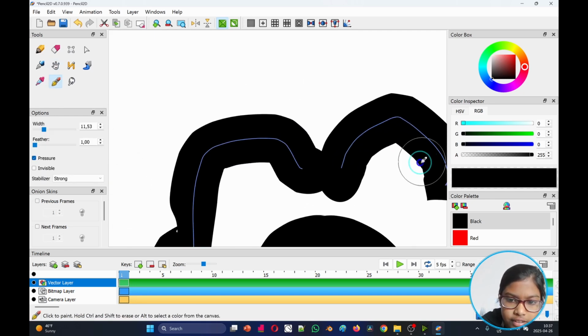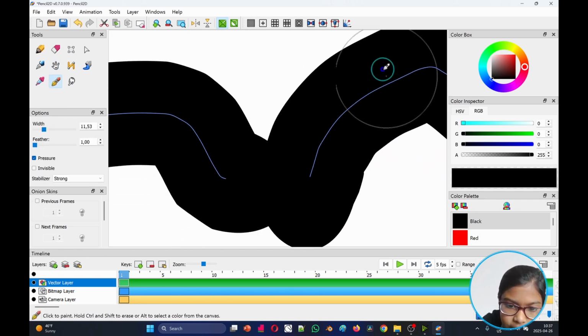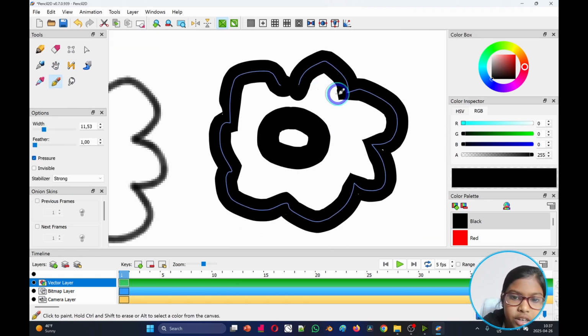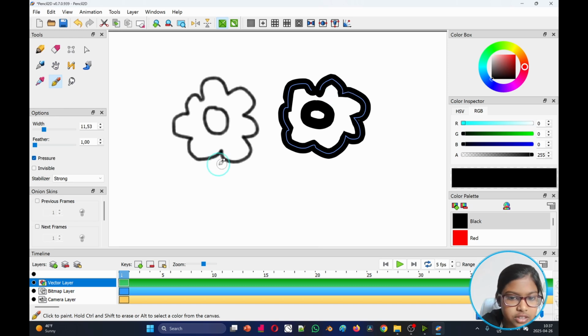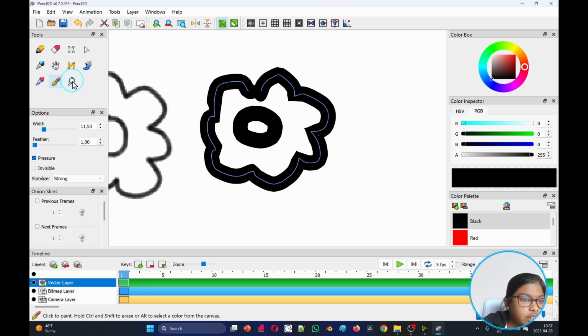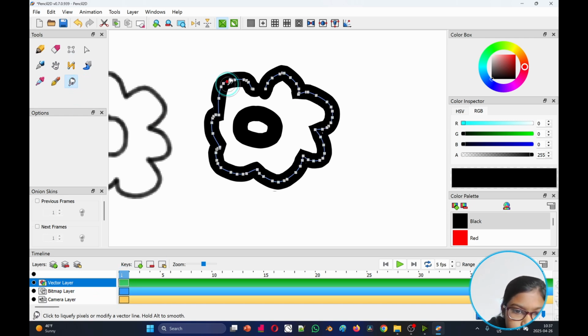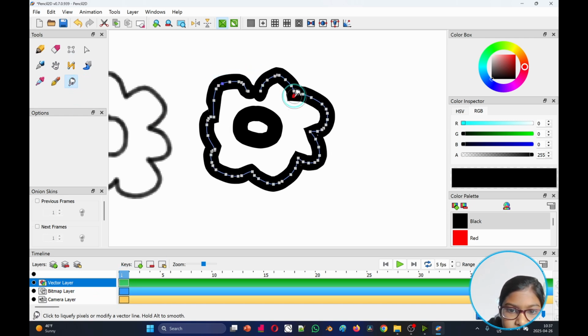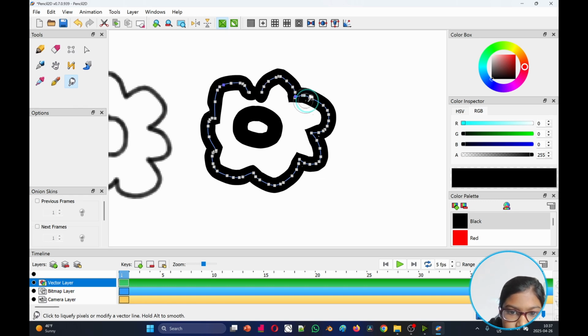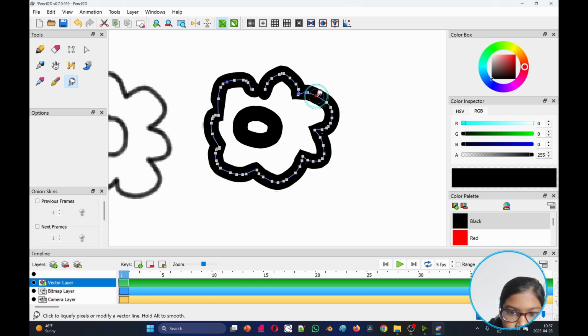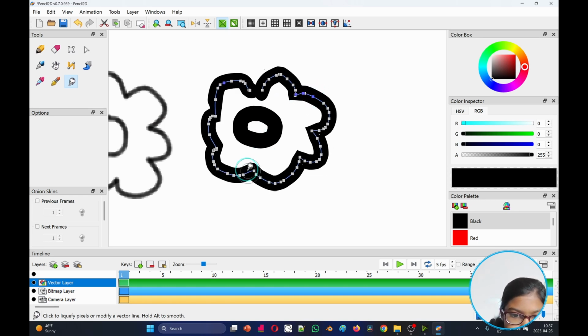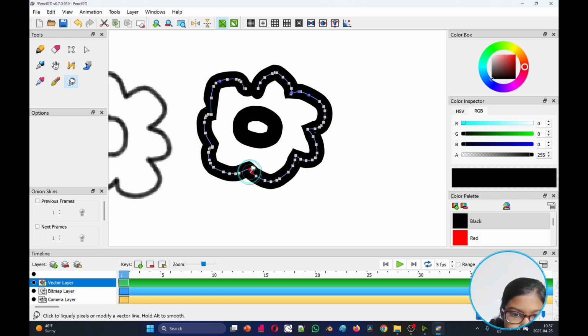So now if I look carefully, it doesn't really have pixels. Well, a vector layer has nodes and a bitmap layer doesn't. If I go to the smudge tool in the vector layer and just do this, it will give us a lot of points. It is move points. So if I move this, this will move and so on.